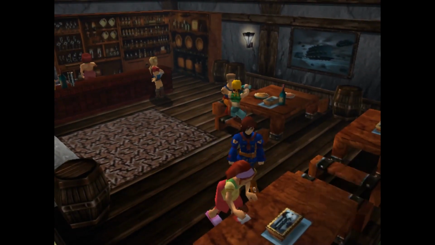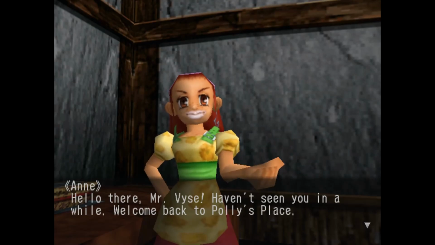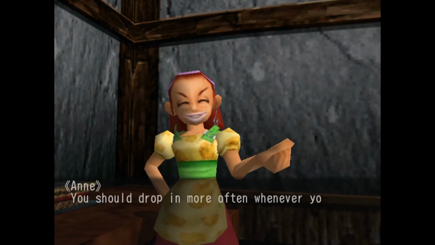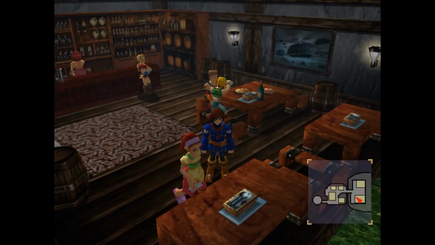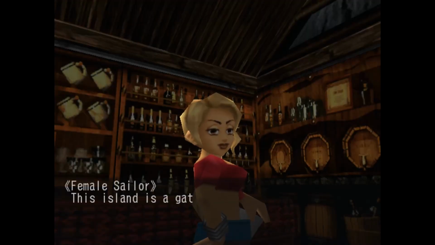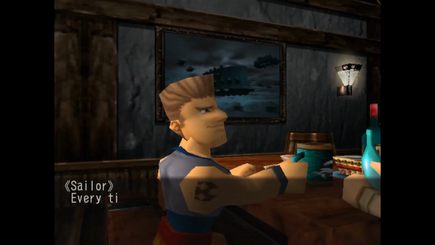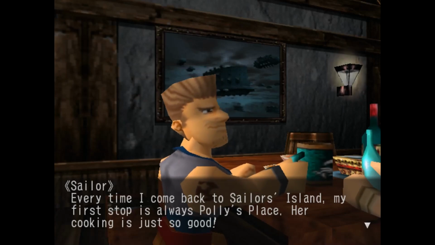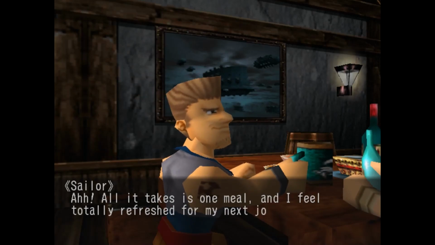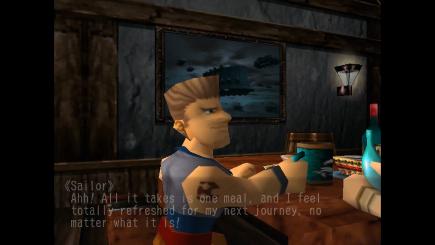Let's talk to the daughter, shall we? Hello there, Mr. Vines. Haven't seen you in a while. Welcome back to Polly's Place. You should drop in more often whenever you're in the neighbourhood. Yes, I should, you're absolutely right. Very nice place here. But you're not really helping me, are you? Let's talk to this lady here. This island is the gathering spot for sailors and traders. Keep your ears open, and you'll hear all sorts of interesting rumours and information. Okay, fine. And then you? Every time I come back to Sailor's Island, my first stop is always Polly's place. Her cooking is just so good. I feel like I've read half of these quotes before, haven't I? All it takes is one meal, and I feel totally refreshed for my next journey, no matter what it is.